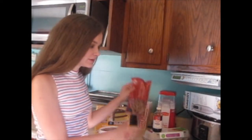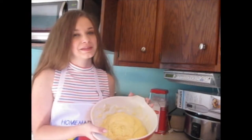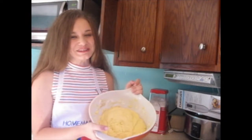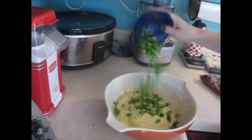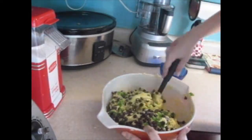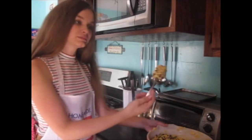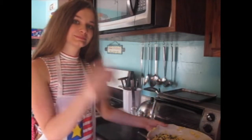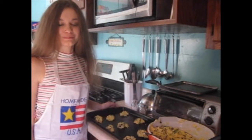Take everything but the jalapeños and the chocolate chips and mix them all together. If you're not magical like me, human muggles can use an electric mixer at medium speed. Once you have all those together, mix in the chocolate chips and the jalapeños. I'm going to take teaspoon amounts of the cookie dough and place it on the tray — look at that, isn't magic great?